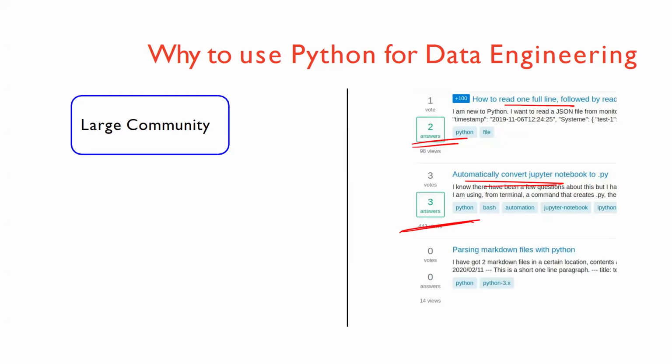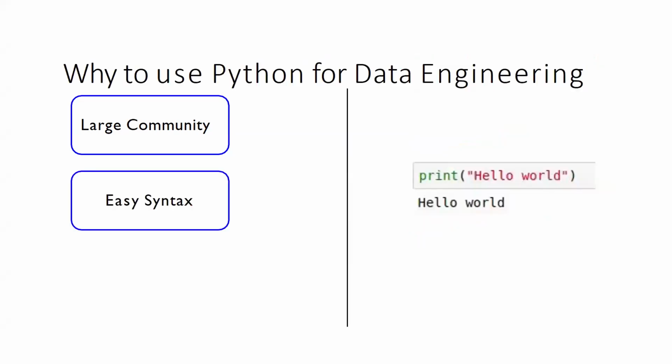Now, as I said, it has a larger community where you can ask questions and you can get the solutions. And that should be your first point, right? Now, followed by very easy syntax. They have made it very, very simple. As I said, it's a new generation way of writing. When I was learning coding, I used to learn Java first. Java is the toughest language, where you have to maintain the syntax, understand the core concepts, and focus on all the small things. But here, it's very easy.